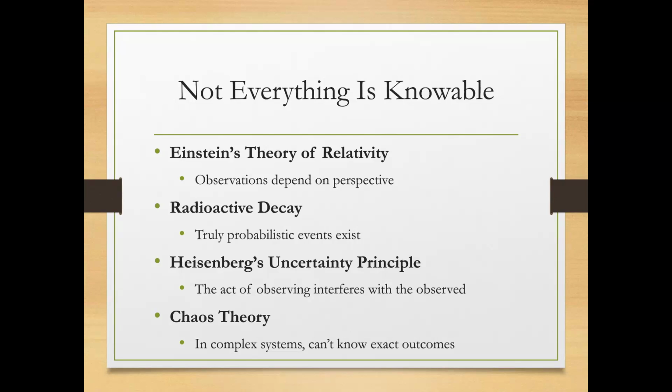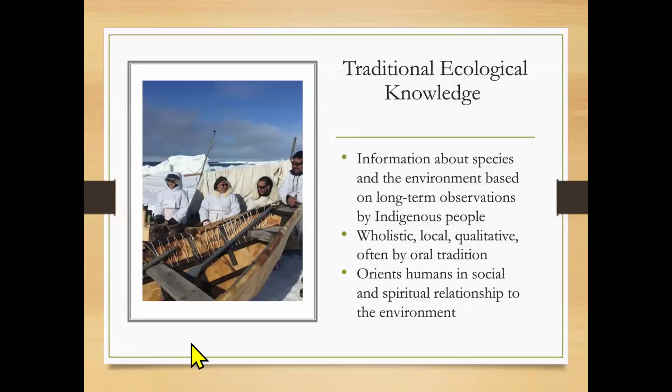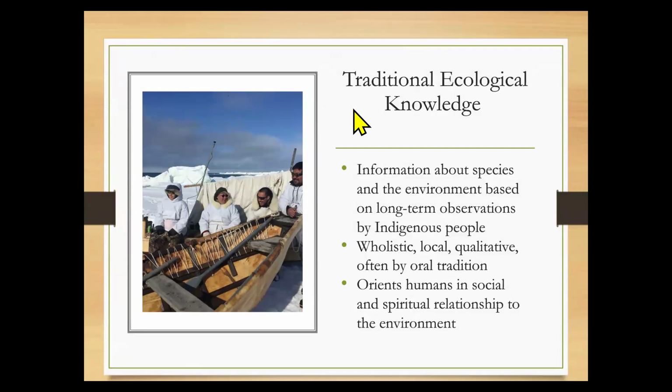So our way of thinking about what is knowable has continued to evolve as these scientific discoveries have been made. And we have also increased our inclusion of different ways of knowing, most recently with Western science, scientists doing work using standardized methods and publishing it in journal articles, beginning to embrace, especially in the field of ecology, traditional indigenous knowledge or traditional knowledge, how I've normally seen it being used in ecology.